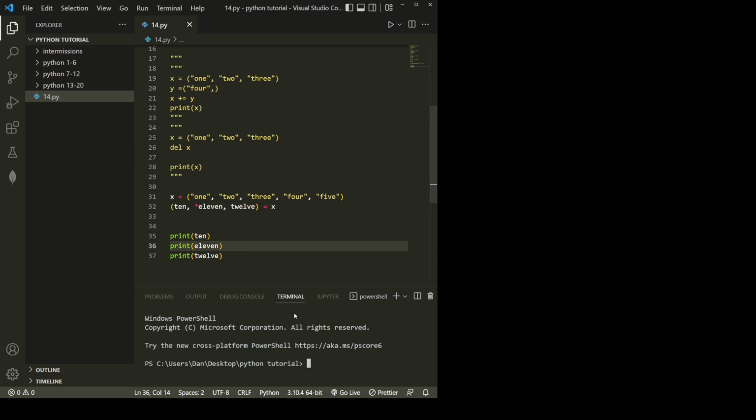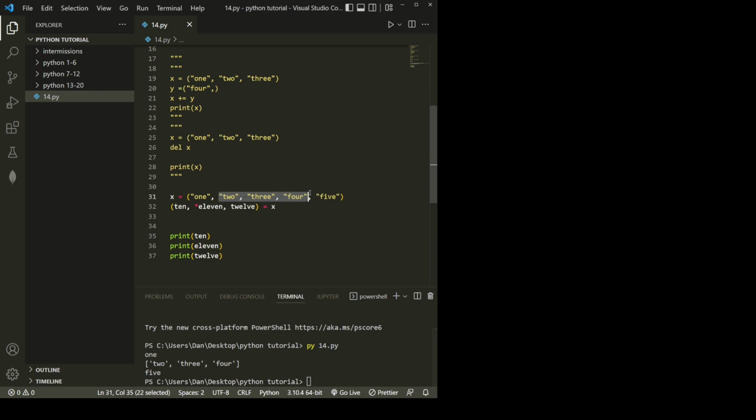So we'll just open the terminal, we'll launch 14.py, and you see that it actually unpacks all of the values into the variable with the asterisk until the values remaining match how many variables are left in this list. So since we only have 1 that comes left, it gives 12 the value of 5, as you see right here. But then it put all the other 3, the middle 3, into the variable 11 and 1 into 10.